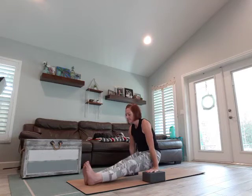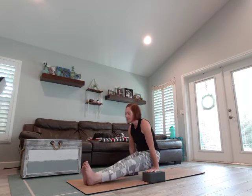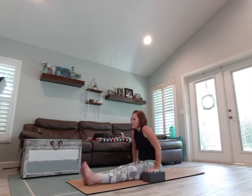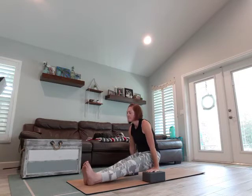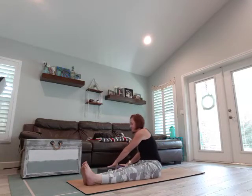Inhale to lift. Exhale to lower. Inhale to lift. Exhale to lower. Inhale to lift. Exhale to lower. One more. Go ahead and move the blocks to the side.